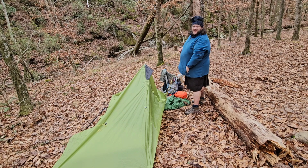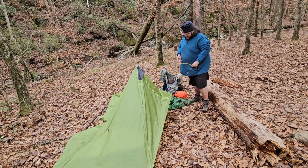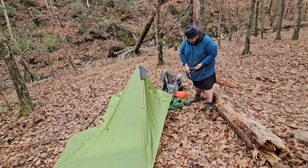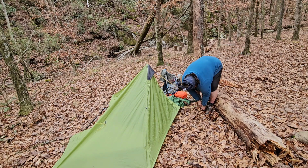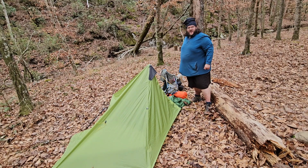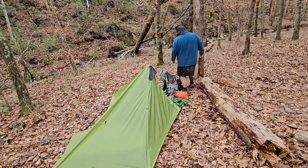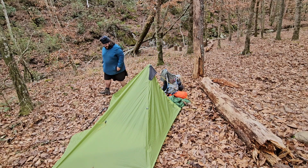I thought it was going to rain last night. It didn't. The reason I thought that is because when I was up on top, at the peak, I thought I updated my weather app. The weather app didn't get updated. So, I have no idea what the weather's going to be like tonight. It could rain. A couple days ago when I was getting ready for the hike in, it said it was going to rain, but who knows now? It changes every day. Alright, so this side, again, we'll do the same thing.